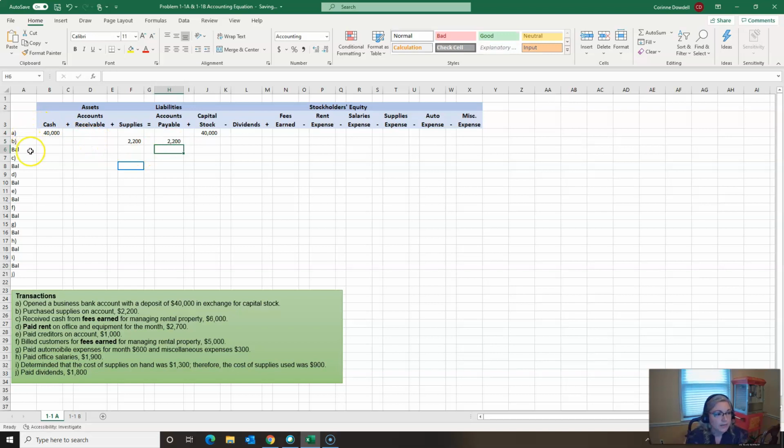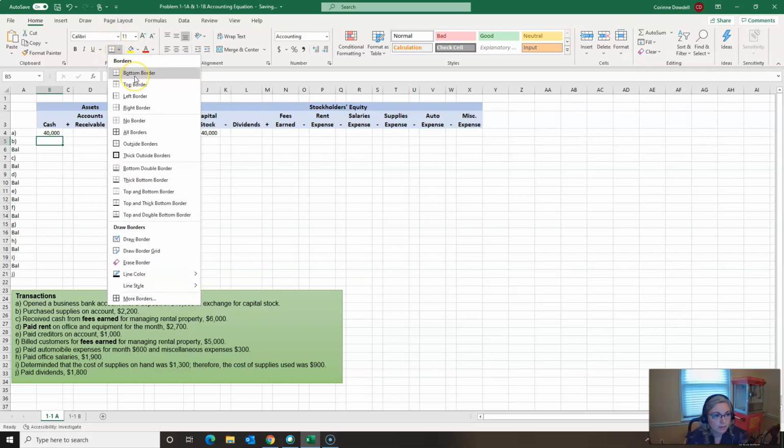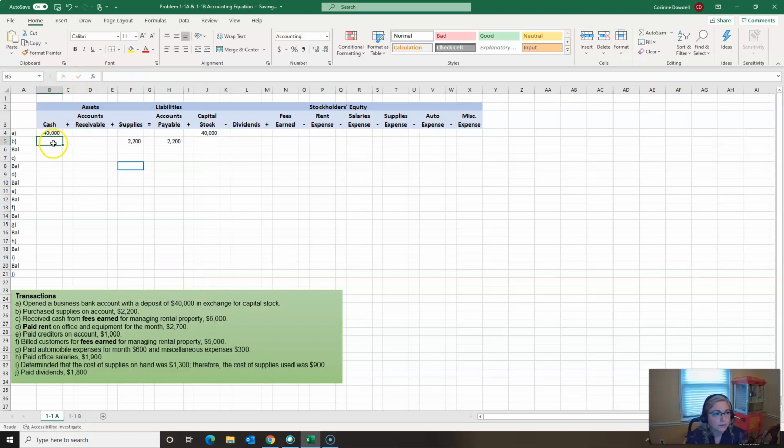All right, so we have two transactions, so we can go ahead and update our balance. Now, we don't have a whole lot to update here. So what we're going to do is anywhere there is a number to update, on the cell right above it, we're going to apply a bottom border. So right here is our border icon. I already have mine set to bottom border, but if you do not, hit the down arrow to open up the drop-down menu and then select bottom border. I'm going to apply a bottom border here, and I'm going to apply one here, and one here.